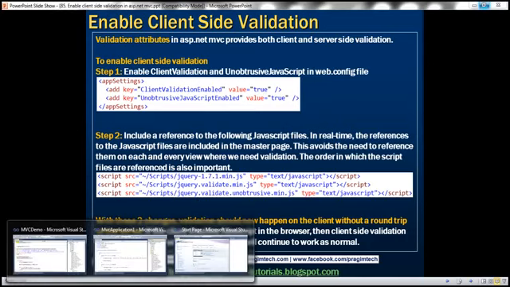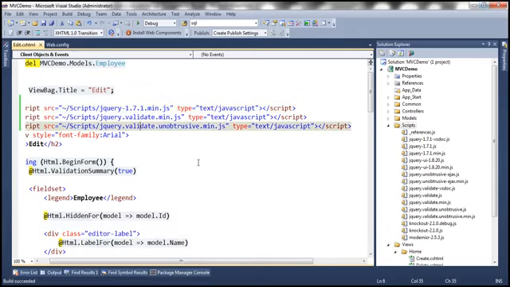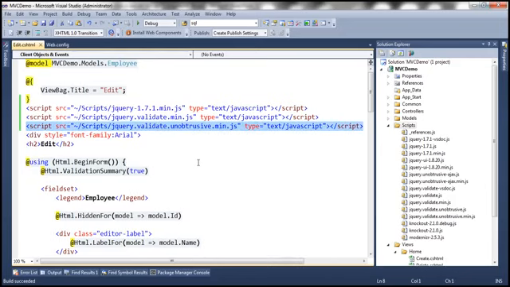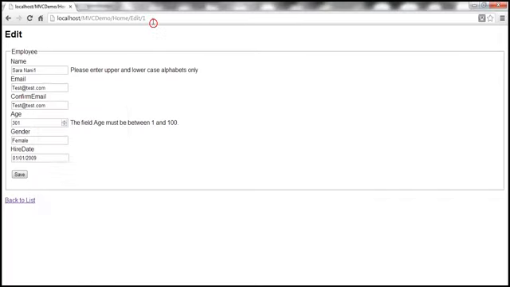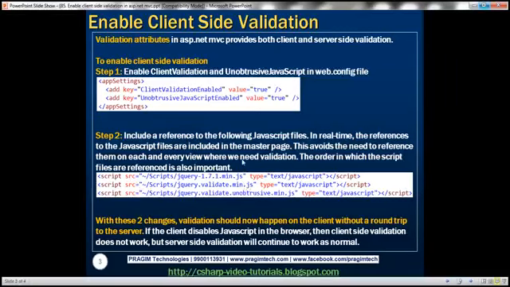So if you want to look at that in action, look at this. If I move this unobtrusive as the first file, save that, and let's reload this, and let's try 301. I click away, look at that, I don't get any validation. So the order in which you have reference to the files is also important.